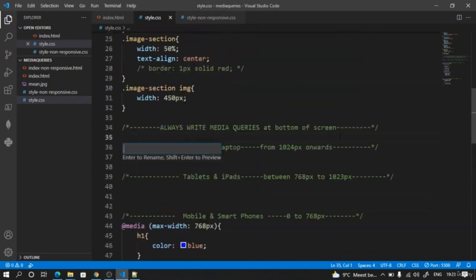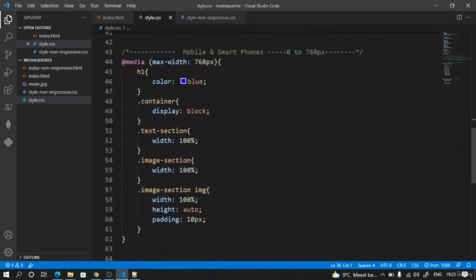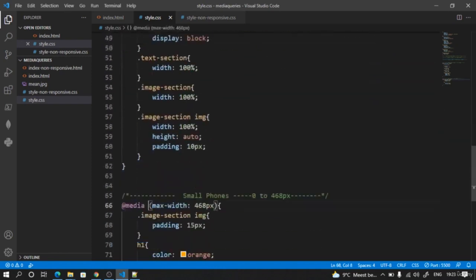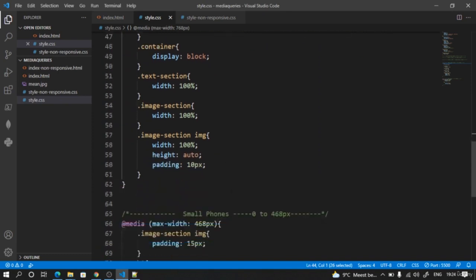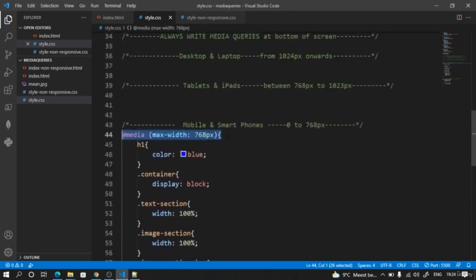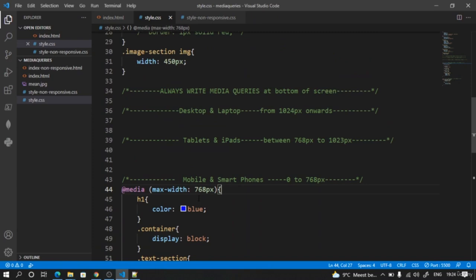Remember that there are many ways to write media queries, like media and screen and something, media and screen something else. But we are going to use this syntax because now we are using an advanced browser, so it is smart enough to understand what we are trying to do. And we also saw the changes take effect without any problem.